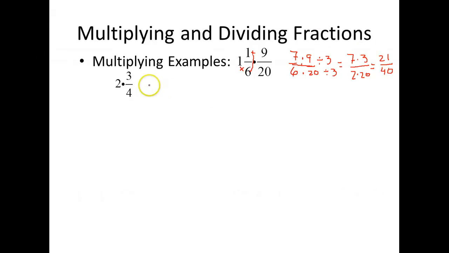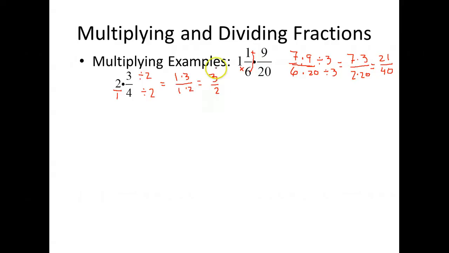So let me do this example for you here. Here I have 2 times 3/4. Now I'm just going to turn 2 into a fraction by putting it over 1. And then I'm going to say, do I have anything that can go into a top number and a bottom number? Yes, I do. 2 goes into 2 and 2 goes into 4. So again, I'm going to divide the top and the bottom by 2 first. So when I divide the top by 2, 2 divided by 2 is 1. So I get 1 times 3, and 4 divided by 2 is 2. So I get 1 times 2. So my answer for this one is 3 halves.